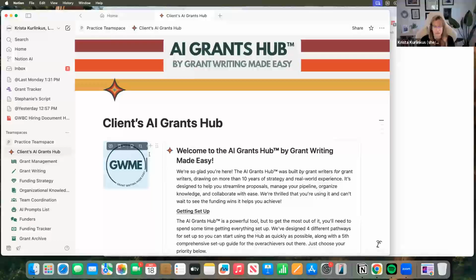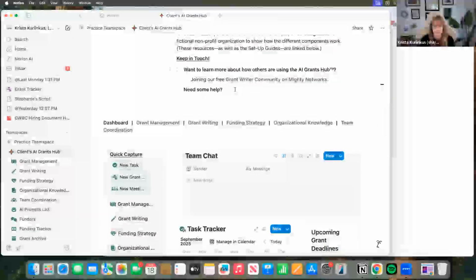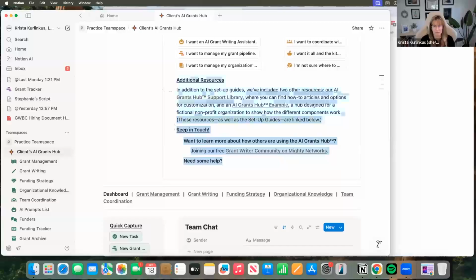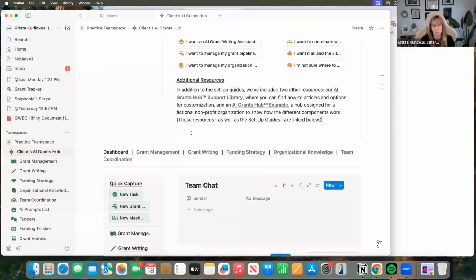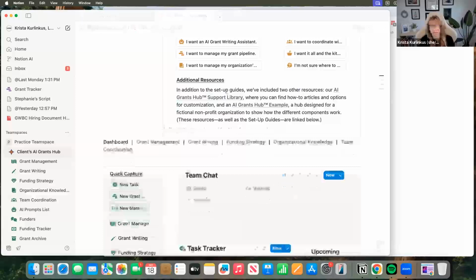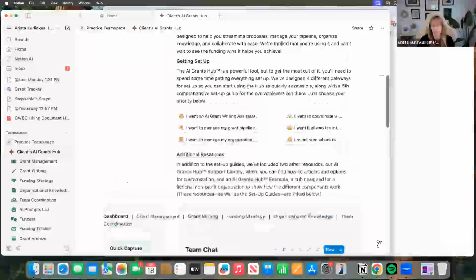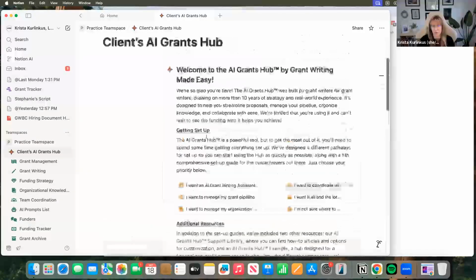I take our logo off, and then I just remove the keep in touch thing, because obviously we're working together. They know how to keep in touch with me. That's not the best way to do it. I keep the additional resources because this lists the support library, the AI Grants Example Hub, and some basic setup stuff that they may want to explore.